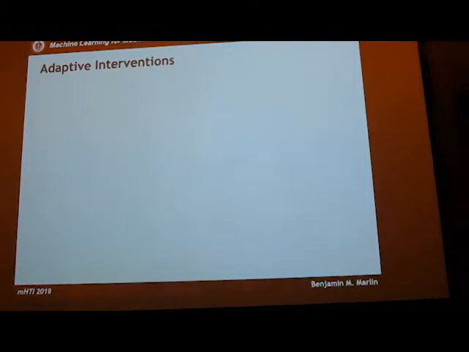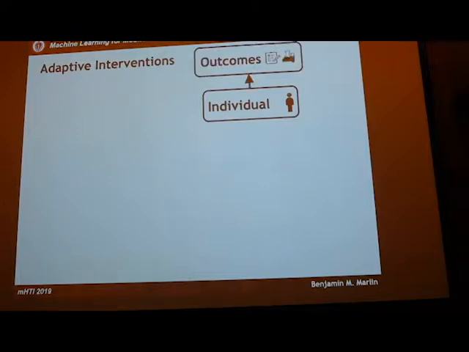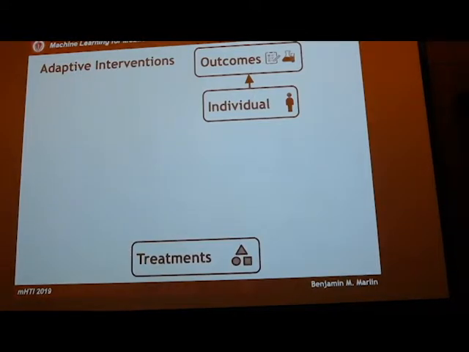So what are the components that we just learned about from Billy and what we've seen so far in the first 2 days? The first thing is that whatever we're doing is built around individuals when we're talking about treatment, right? So there's a particular person that we're trying to help, as Marlin was describing yesterday. There's some outcome or set of outcomes, proximal and distal, that we might be interested in improving for this particular individual. And in the adaptive intervention setting, again, there's some collection of treatments or treatment options, a basket of intervention components, however you want to refer to it, that we've defined.